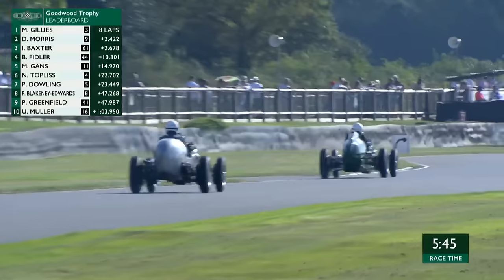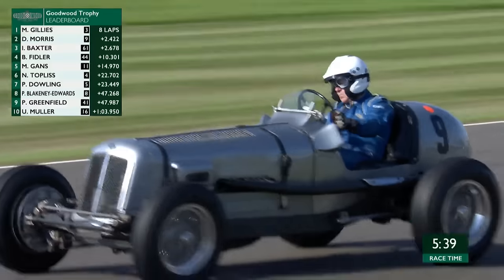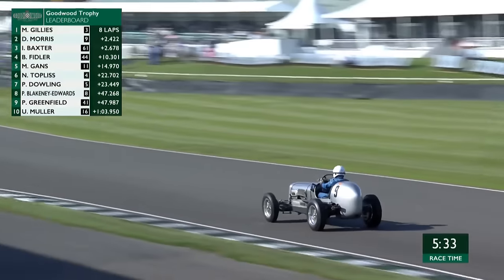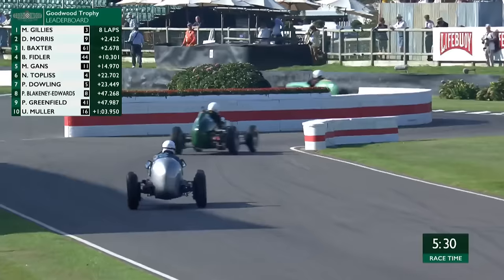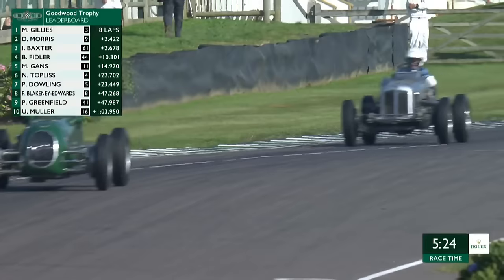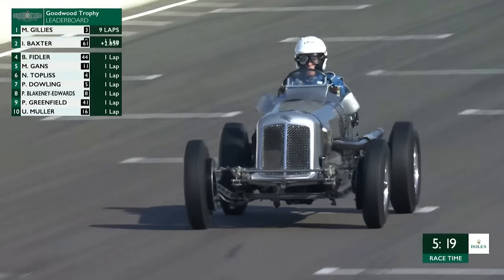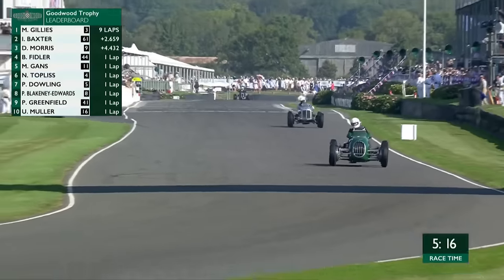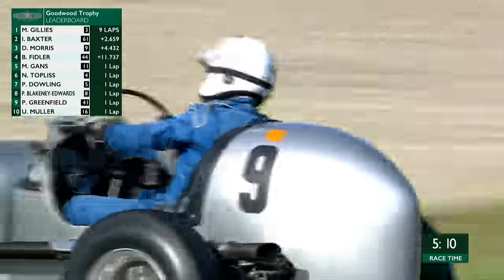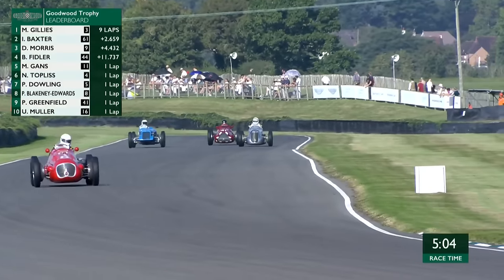It's Gillies out front, and then Baxter now in second. You know, in so many ways when you get the joy of racing at Goodwood, of course you want to finish in the top three — you want to go and meet the interviewer afterwards — but it's about enjoying these cars on a circuit that is just brilliant for historic racing. On a sunny Saturday morning, what a great place to go racing. You're quite new to historic racing, Alex, but it's proper racing. Stirling Moss was told when he did a historic race in the States: you only overtake on the straightaways. And he went: that's not racing.